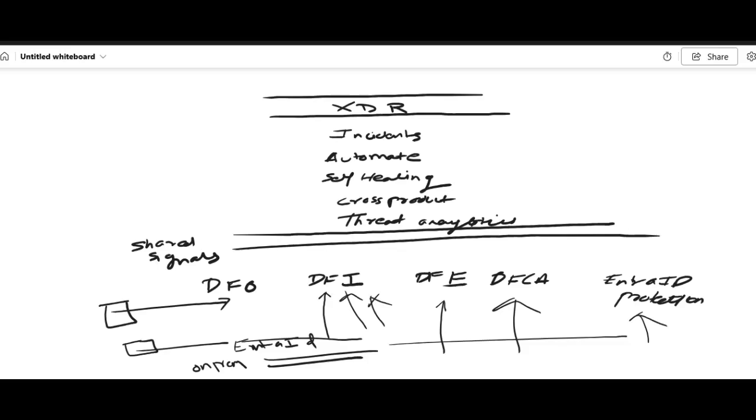Okay. Now, if you see the detail, Defender XDR combines the signals from all the Defender components to provide XDR across domains. Now, it will have an incident queue, automated response, as I mentioned, self-healing, cross-product threat hunting, and threat analytics.